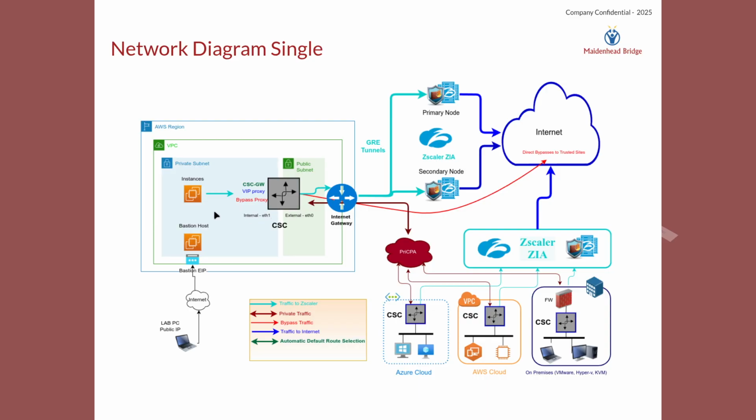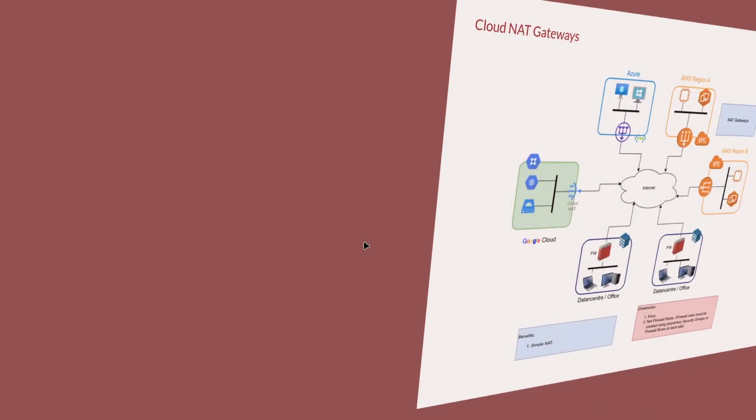Also, you can bypass anything you want, because maybe you want to bypass Ubuntu repositories going direct, or you have a partner or a destination that you don't want to use via Zscaler because it's a trusted destination, it's for your business purposes, and you want to go direct from the connector to the place. Then it's a very useful functionality and extremely simple to configure.